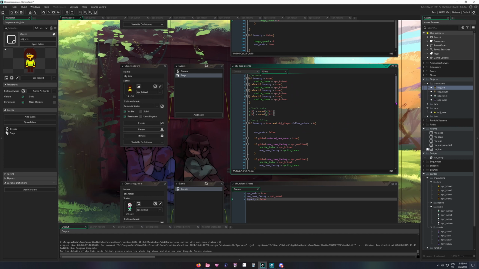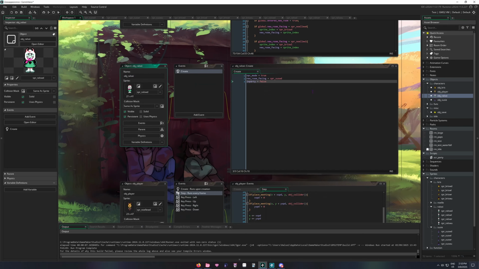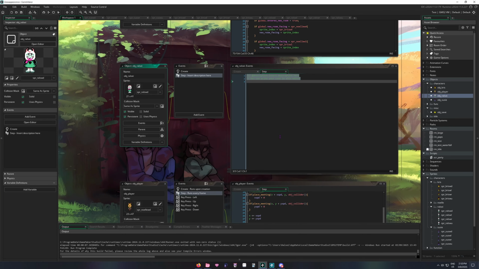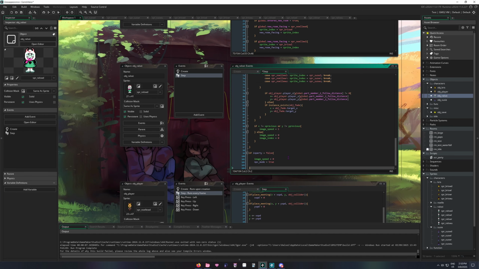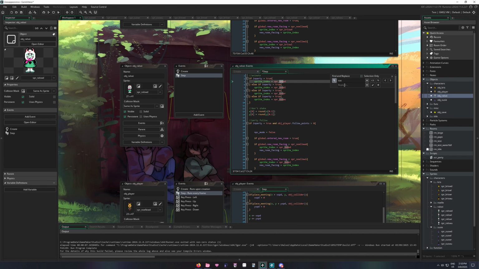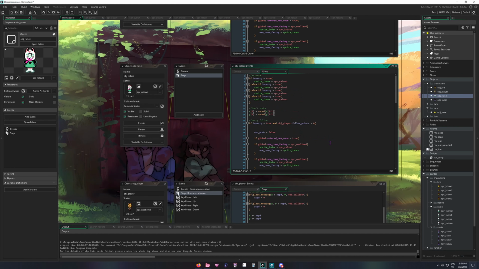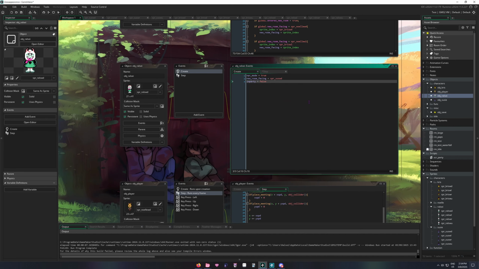And we can go to where I'll say here, add event, step event, copy. I copied it. I did not mean to do that. Let's copy. Okay. Go here, paste, Control F, find and replace. We're going to find Susie and replace it with Rouse because that's how I named the sprites for myself. Like that. Okay. And yeah, so now that should all be working.